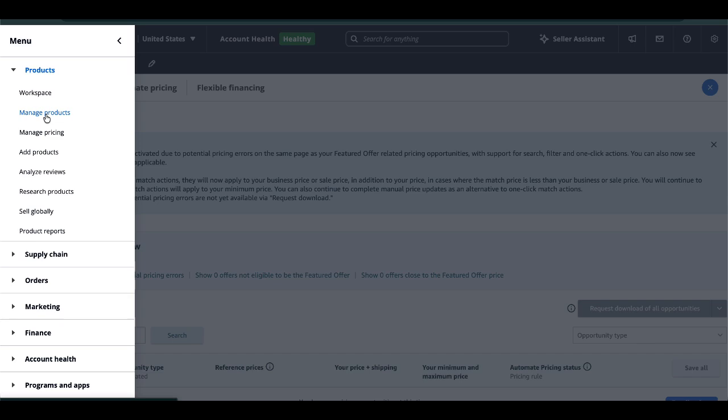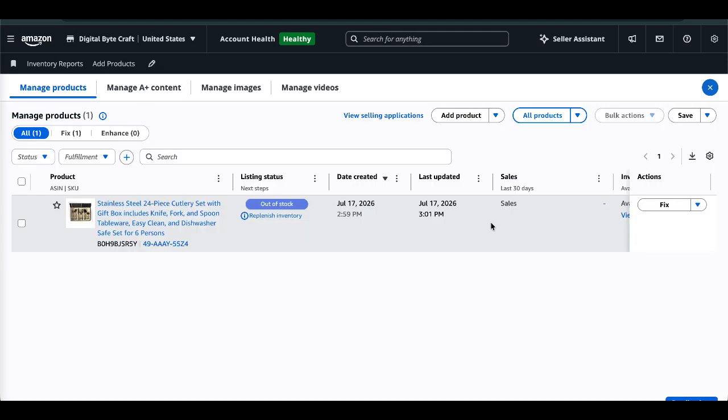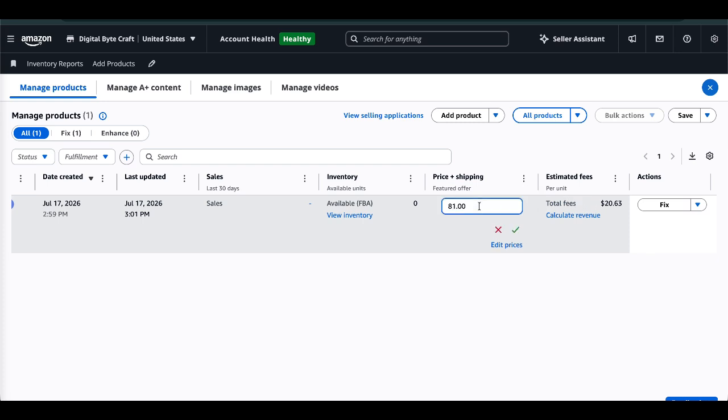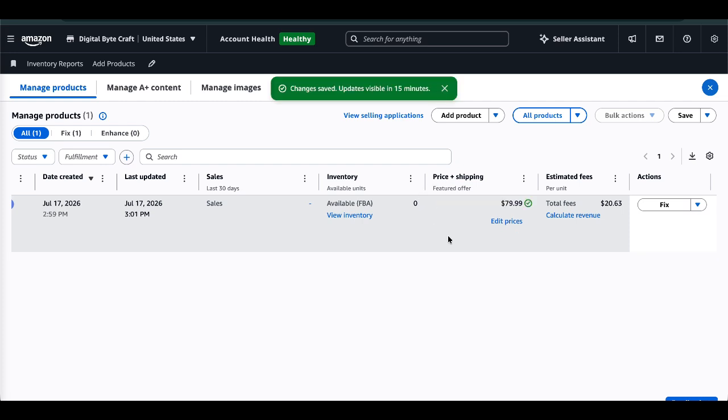So we would go here in manage products. As you know, this is the training account. So this is my current price. Now how to edit this price? Just simply click here and change it. But this is for only one SKU. If you have to change it for like 5000 SKUs, what will you do? So you will do it through the bulk feed file.